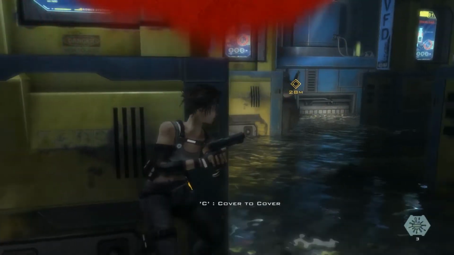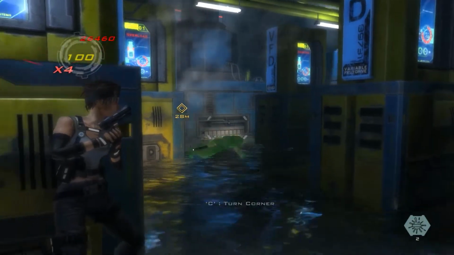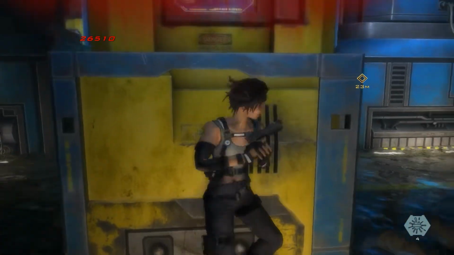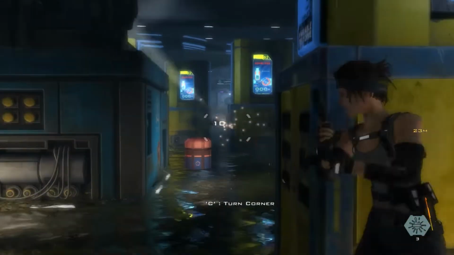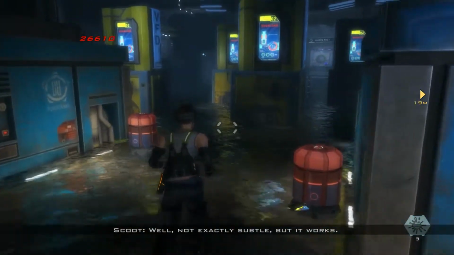So here's a better take. You can use them by just mashing the G key and take them out simultaneously, so that they don't have the upper hand on you there. And even if it says that it's out of range, it's not like the bullet disappears or anything. That's where it starts to drop off. Well, not exactly subtle, but it works.